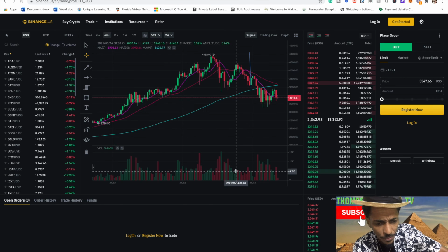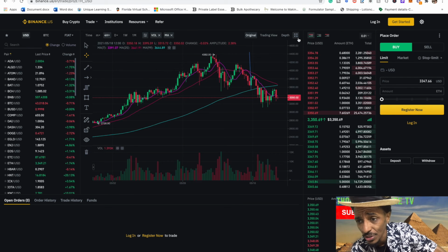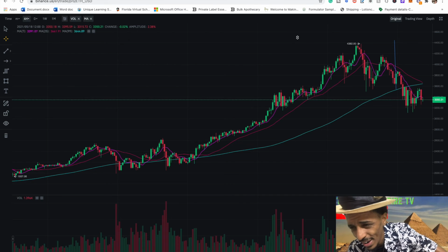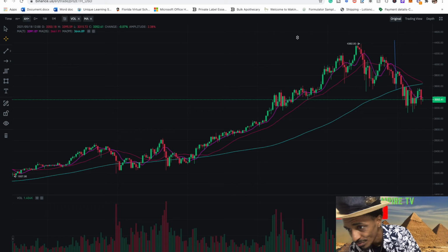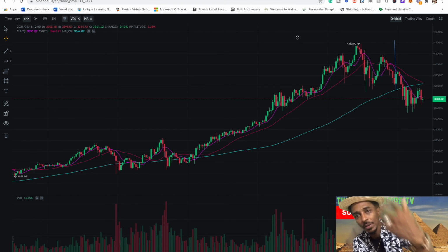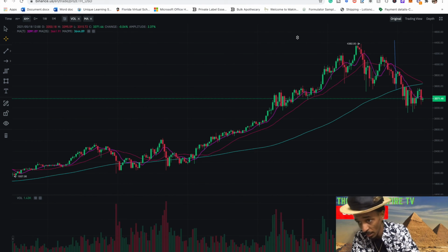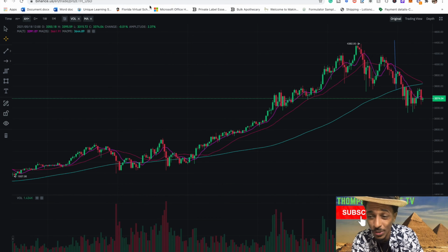Okay, so let's look at Ethereum. ETH is kind of picking back up at 3,300. What do I expect from ETH right now? I expect ETH to drop below $3,000. I expect to be buying ETH back at $3,000. Now, I'm biased, I'm just going off of the news and my feeling. I feel like the market's going to come down a little bit before it goes up. But once it gets to the point where investors are feeling good about those numbers, it's going to push fast because a lot of money is going to come in, just like it did before when it got to 60 or when it got to 4,300. So I'm expecting it to drop. It could go up, come down, and stay, but I'm expecting it to go below 3,000. All right?